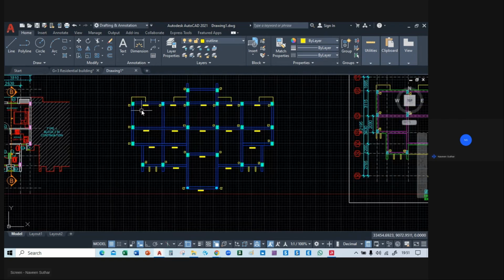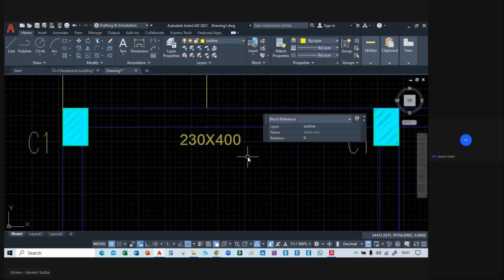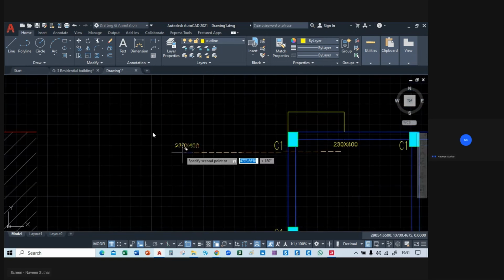And same for the vertical one. For the vertical one, we have to rotate the text. So we'll copy the text first here and we will rotate it.